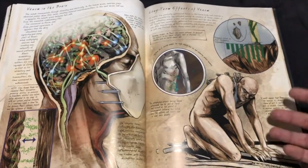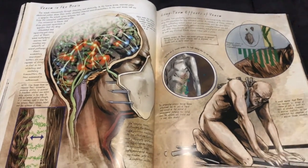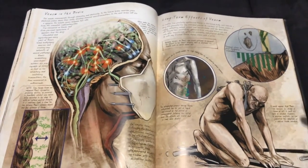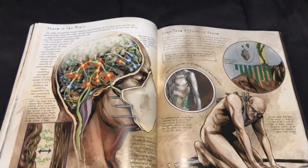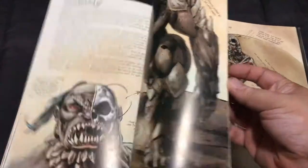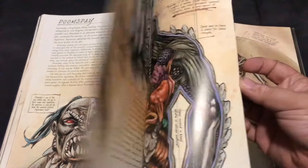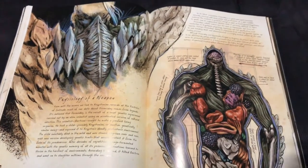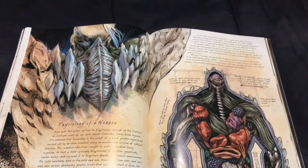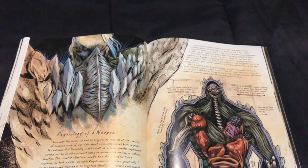So yeah, everybody, if you like this sort of content — what we like to call coffee table books — it's a more casual read. It is super in-depth, but it's not something like an omnibus that you're going to spend a whole lot of time reading. This is a great piece for comic book fans, in my honest opinion. It brings these characters alive in a completely new and different sort of way that I think long-time readers are going to really take a lot of info out of.